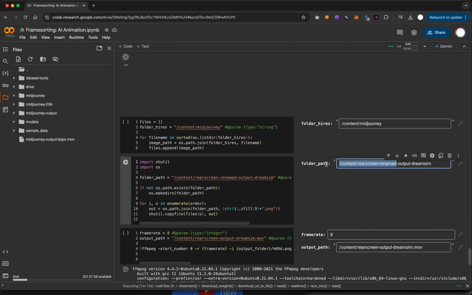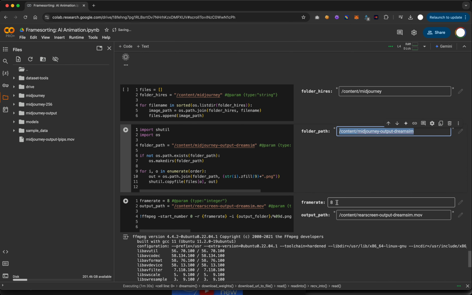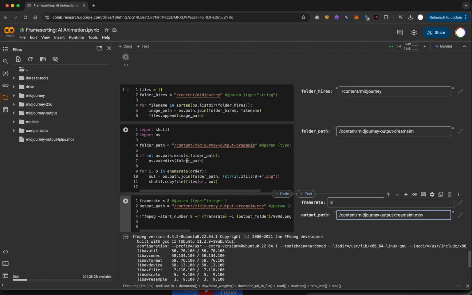This is going to point to a new set of folders for DreamSim. So basically, this is our high-res initial images. These are our high-res output images in the right order, so they get renamed 1, 2, 3, 4, 5, 6, 7, 8, 9, 10. And then down here we have our final video output. So I'm just going to paste this in, so it's going to be Midjourney output dream sim. So this will generate our video.